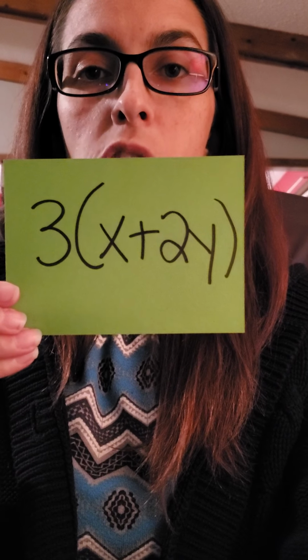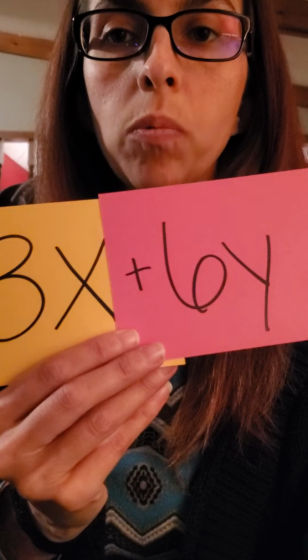For example, the teacher displays an expression for teaching the distributive property. She might hold out 3 parentheses x plus 2y. The student at the whiteboard will work the problem, and then once it is solved, must find the students holding a 3x and a plus 6y card, as those would be the correct answers. Then the student will pull the students holding those cards to the front of the classroom and put them in order that shows the correct order of 3x plus 6y to show the expression as a whole.